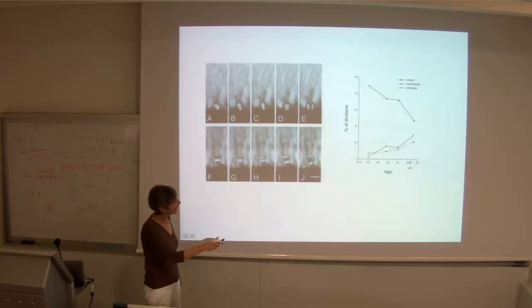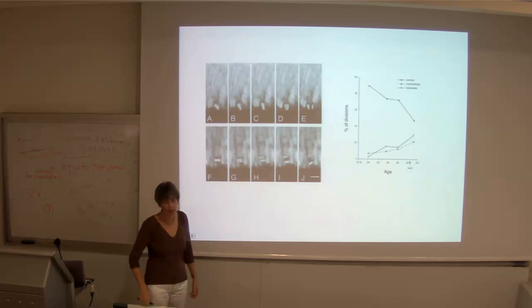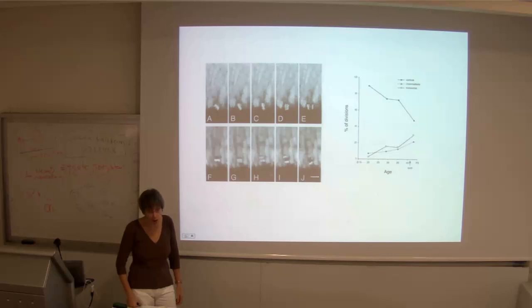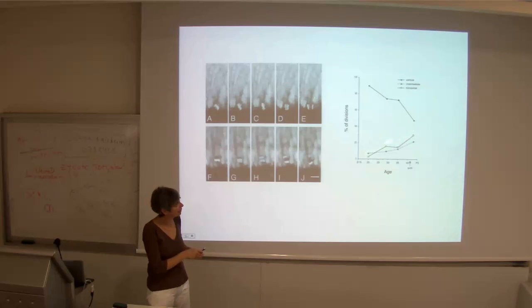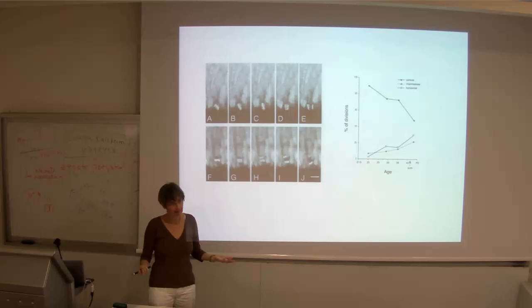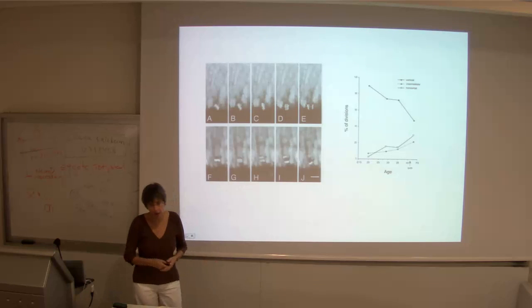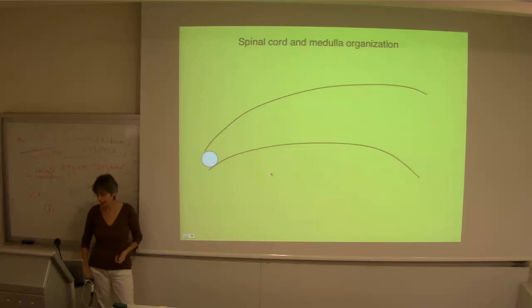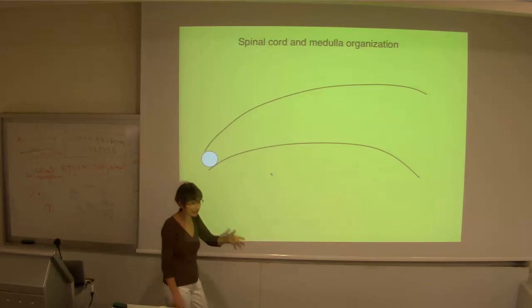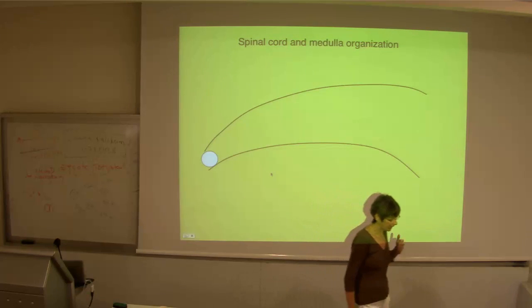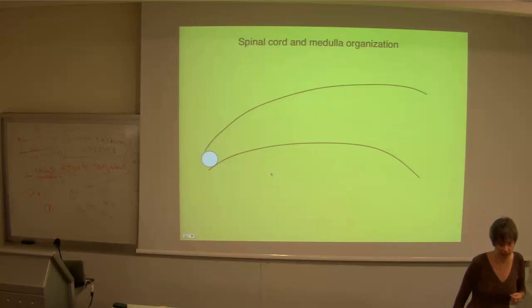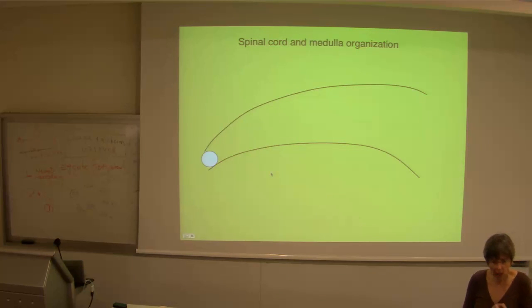And then with age of the embryo, the number of symmetric divisions will drop and the number of asymmetric divisions will increase. Okay, so this is quite logical, no surprises on this side. Now, these cell divisions are very different in the brain and in the spinal cord, in terms of how the daughter cells will migrate throughout the thickness of the epithelium, which is increasingly growing all the time, and generate neurons and glia.